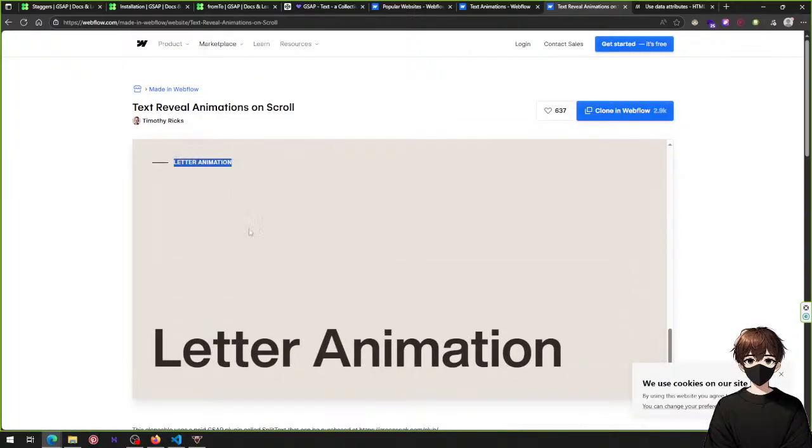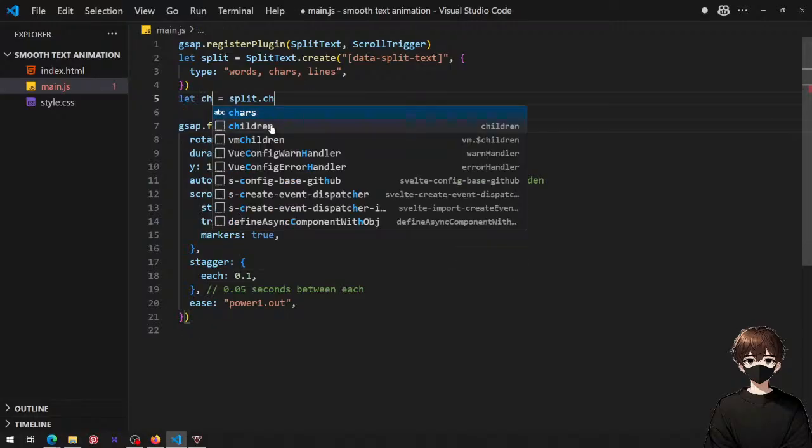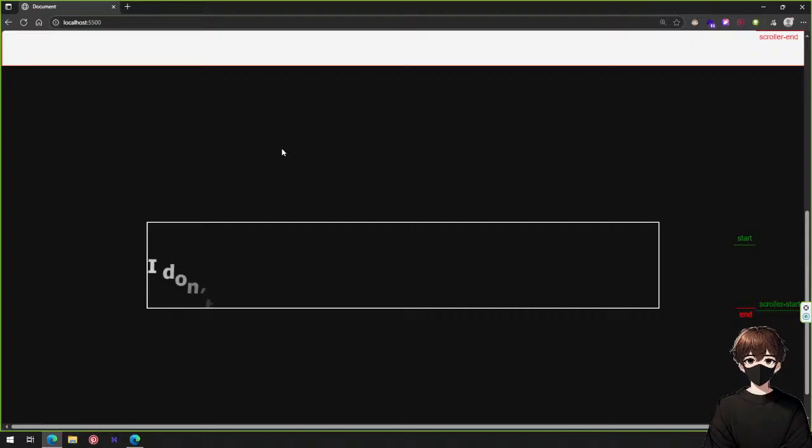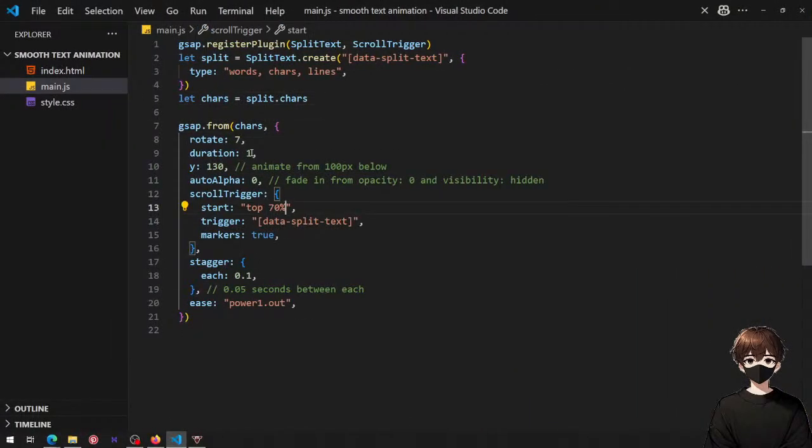So in that case, let's do letters then. So let's do chars. Let's see. That's way too slow. Let me see how we can increase it.